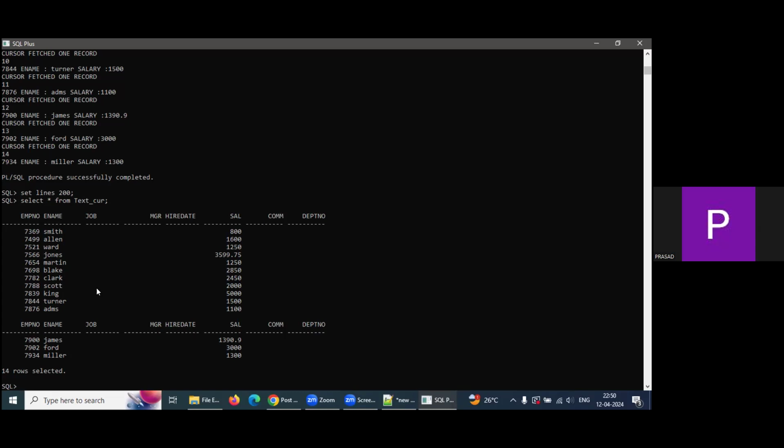First create this cursor and try to insert the data. After that, we don't have values for job, hire date, MGR, commission, and department number. By using the same cursor, you have to update the values. How will you do it? Try it. Instead of the insert statement, the update statement will come.